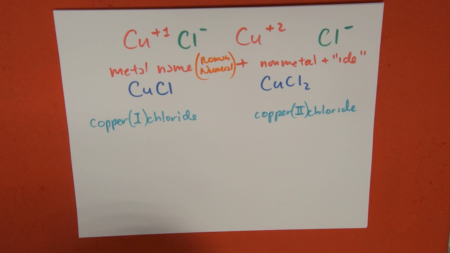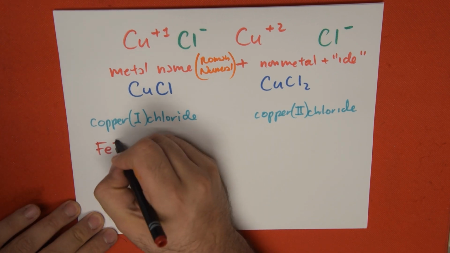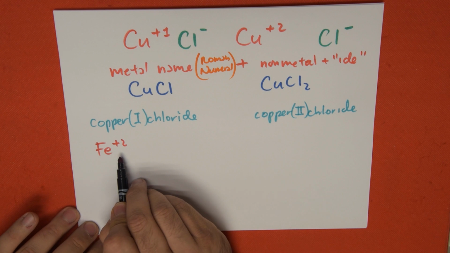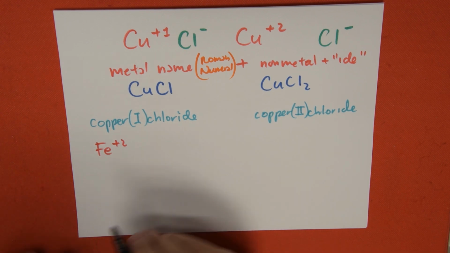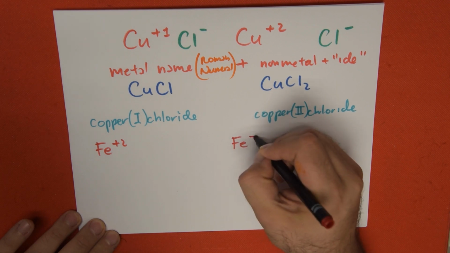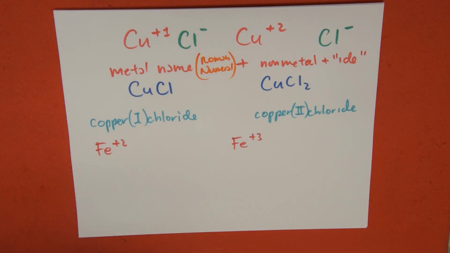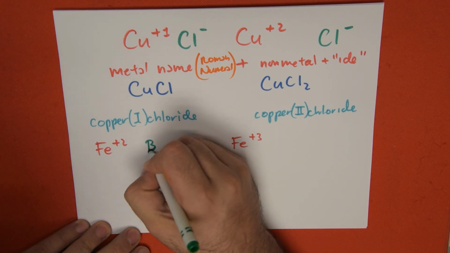Just in case you missed it, let's try that once again with a different metal now and with a different non-metal. We're going to choose iron in this case. So we have iron, which can be +2. Where am I getting these numbers from? From a table. Your teacher or somebody should provide you, or you can download a table from the internet. And that way you know the different oxidation states or valence numbers for the metals, right? Especially transition metals. And we're going to choose another anion, which is bromine.